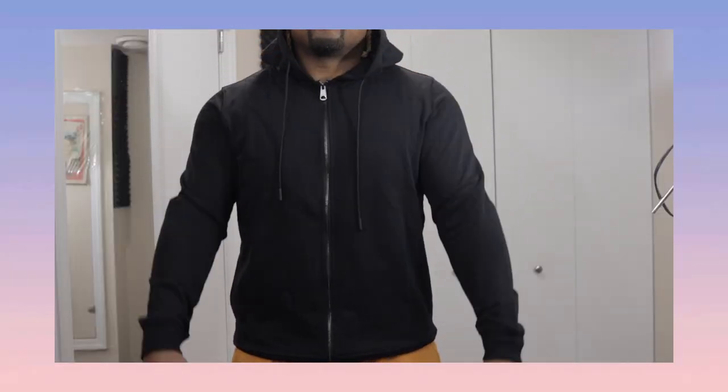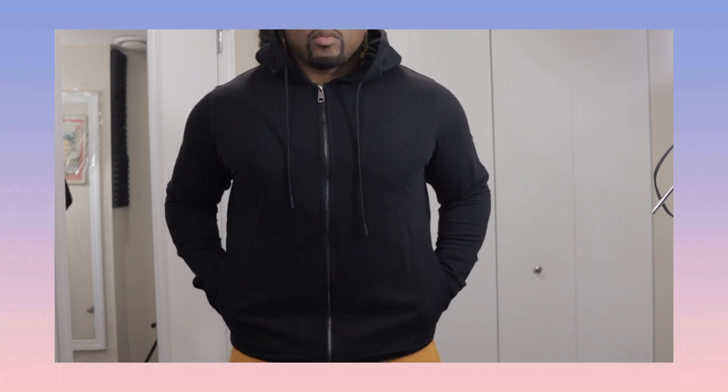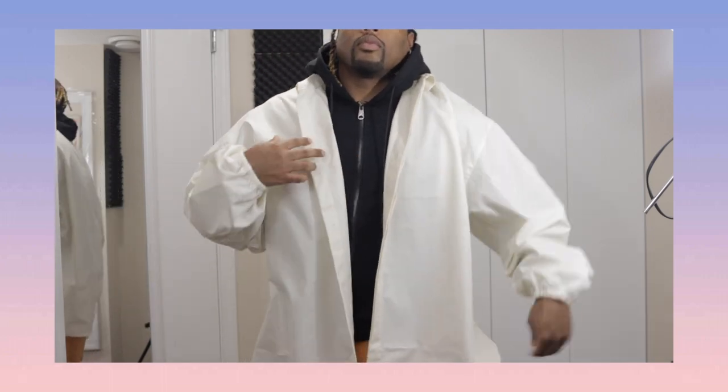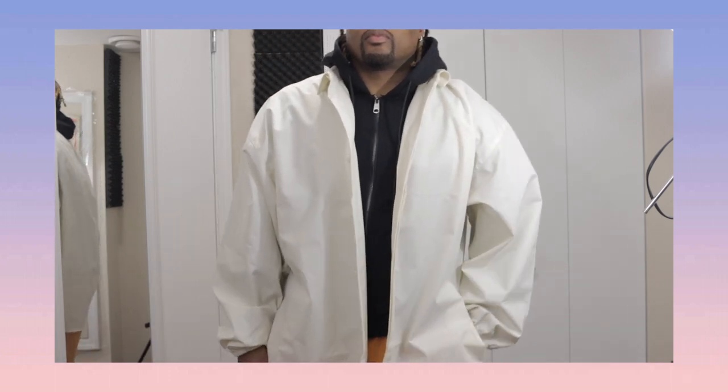The fitting of this hoodie is more on the slimmer side, so everything is going to be more fitted, which I enjoy because I always want something fitted when it comes to my hoodies. If I'm doing oversized, you know I'm definitely going streetwear. But in a sense of being more casual or on a casual workday, I could wear something tailored like this, go to work, and still look clean and casual — very presentable. I could style this in multiple ways, look mature and stylish with this piece, especially in dark colors.